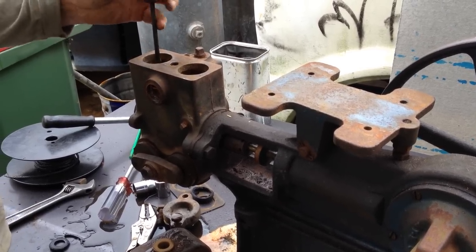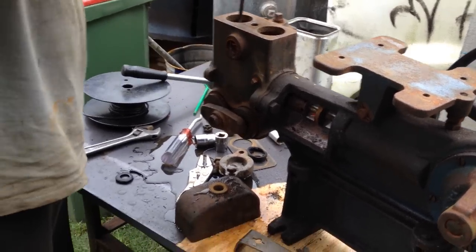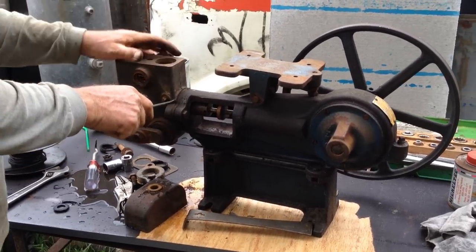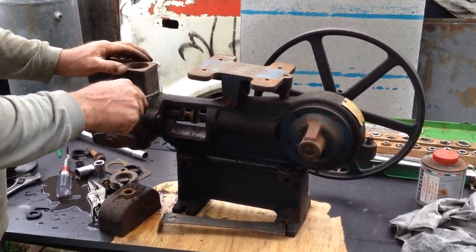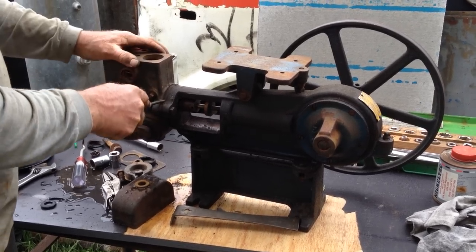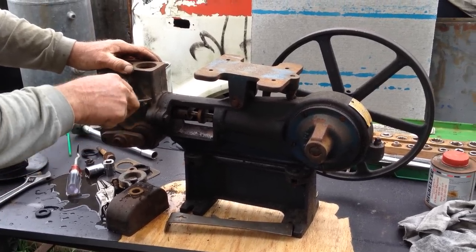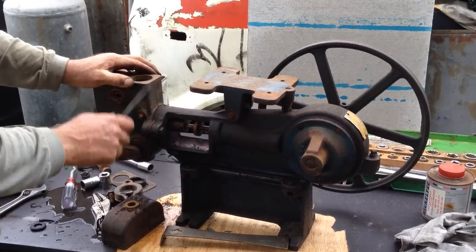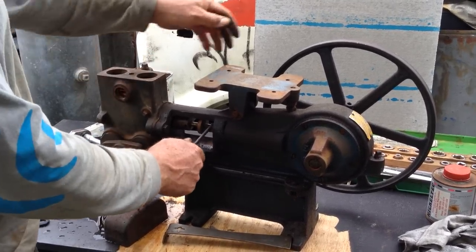Okay, so that's how to overhaul the wet end of your piston pump. If you're taking this off here, chances are in trying to get the gland plate, which is this part just here, you're going to be breaking it, because to get that off there, that's very well stuck on. Unless it's actually leaking from this point, never take this point off. Always attack it from here.